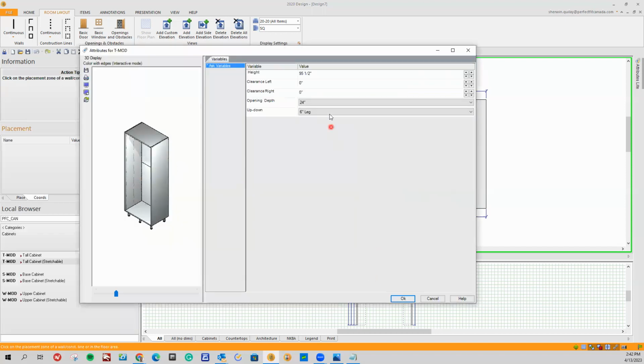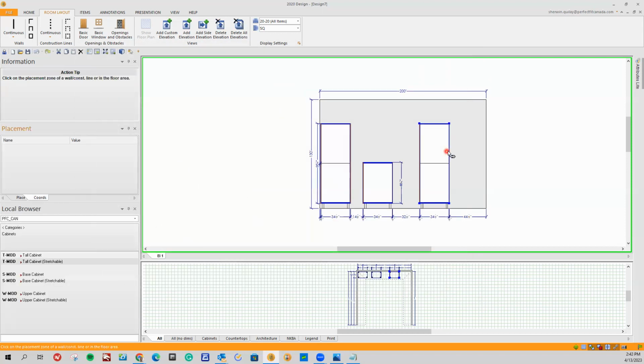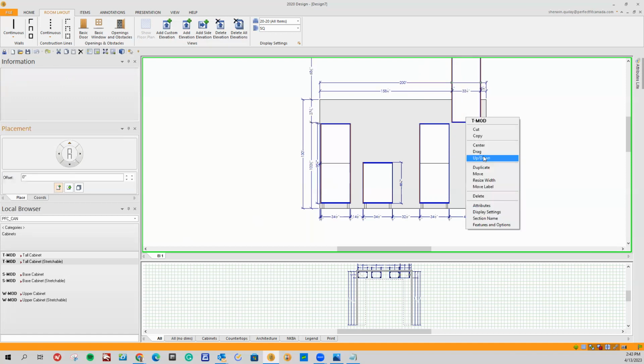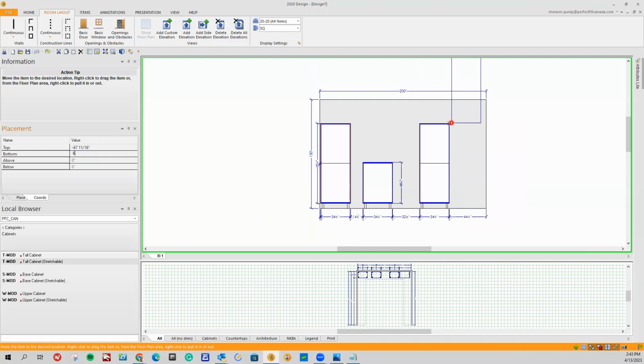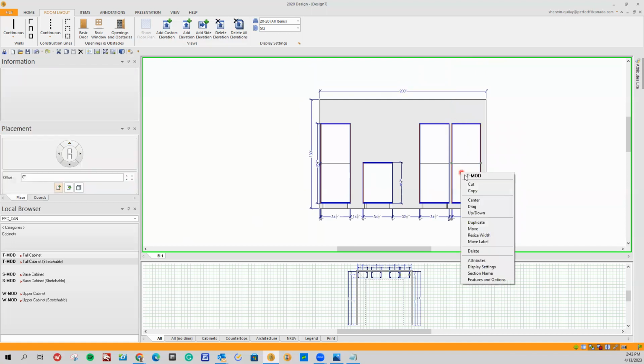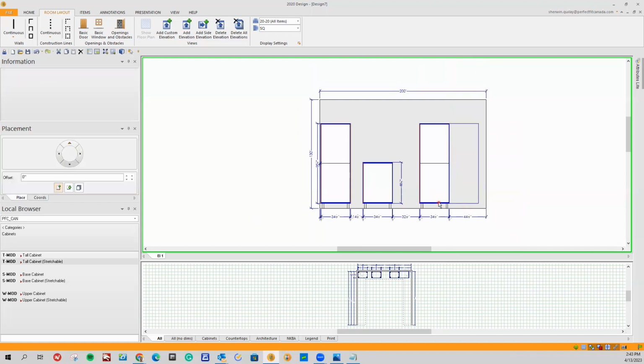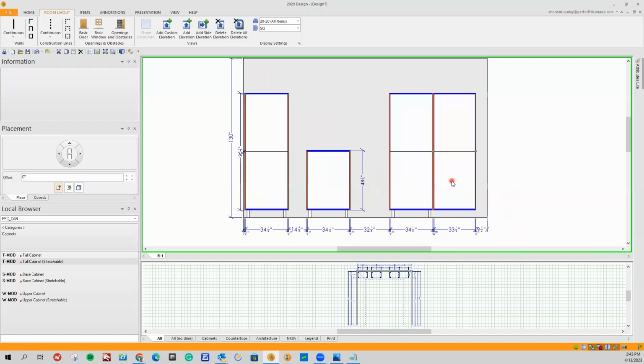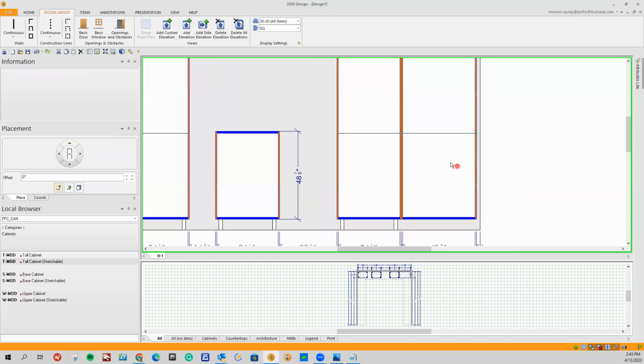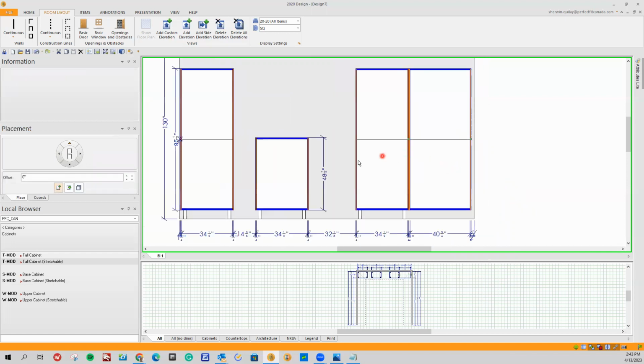Right click the illustration. We want a 2-inch variance on the right. Click on OK. And we'll just drop it for now. Once it's dropped, right click up and down, 6 inches from the bottom, enter. And now we can right click, drag, attach it. Right click again, resize width, and fill in the gap. If you note, we cannot share panels, therefore we're going to have 2 modules in place here.